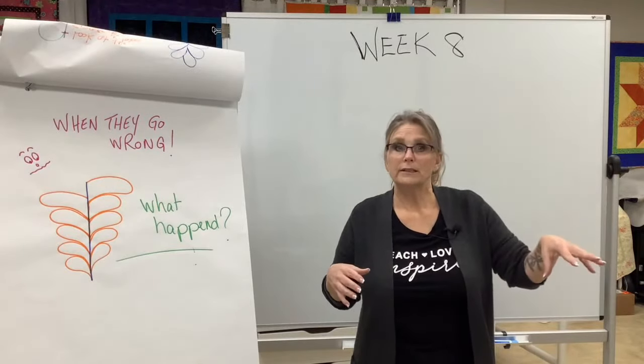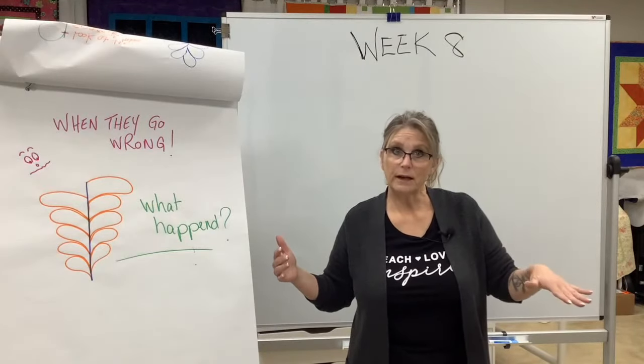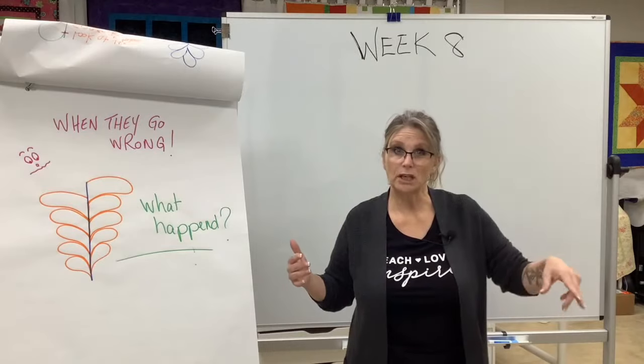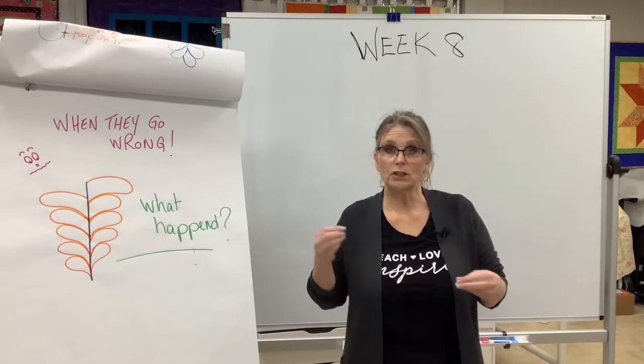So you can practice out there, or if you've got enough backing and batting, you can plop a little piece of fabric down and just check your tension when you change. All right? But definitely, your tension is going to change.